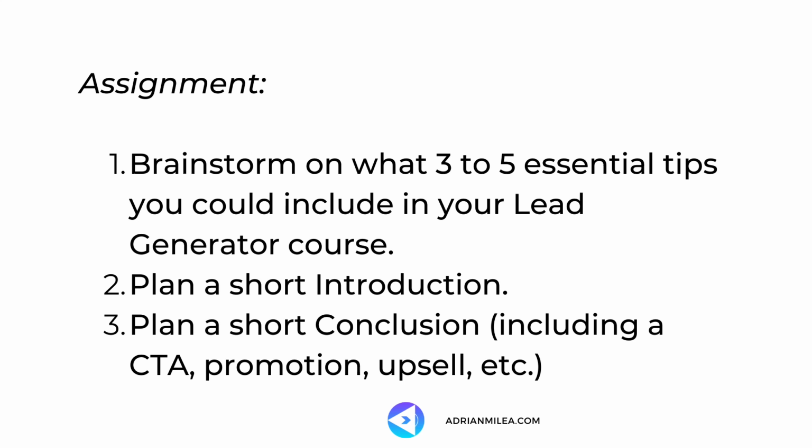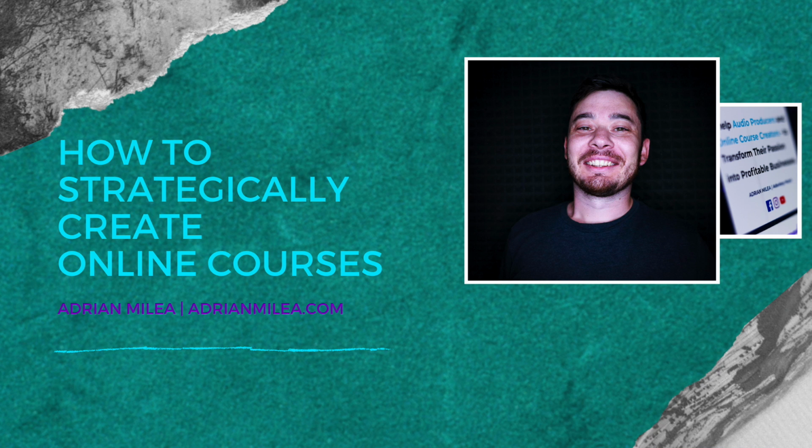Now, before continuing to the next lesson, for your assignment, use notes, post-it notes or Trello and start brainstorming on what 3 to 5 essential tips you could include in your lead generator course. Plan a short introduction to the course and a conclusion, which should include some sort of call to action, a promotion, maybe an upsell to another course or your services. After you finish your assignment, I'll see you in the next video.